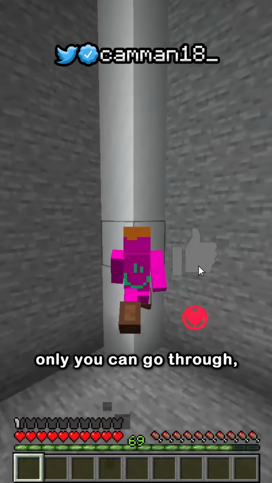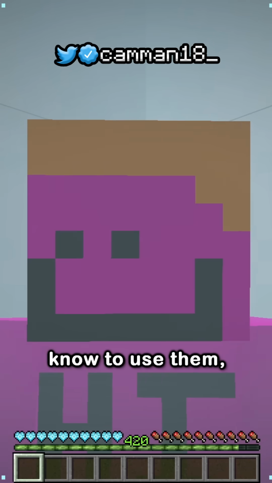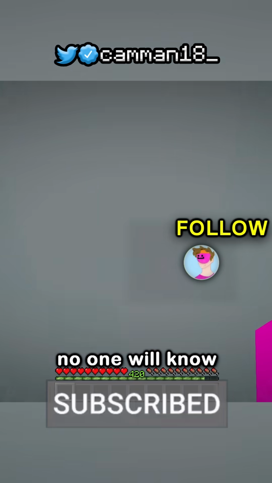This makes for an exit only you can go through, since no one else will have leather boots or even know to use them. And you can crouch while going up, so put this in a hallway and no one will know where you went.